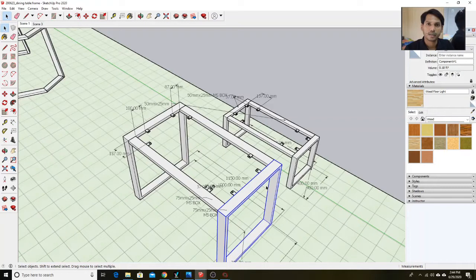So there are multiple different brands, and you get a chart in the market as a booklet, or you can just Google it and you will see all the box sections data. You have RHS, you have LHS, where one is a square and one is a rectangular, and then the pipes for the railings that we use.